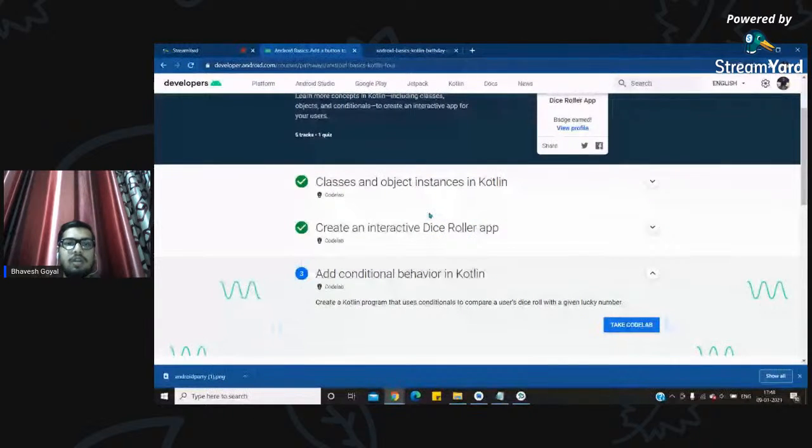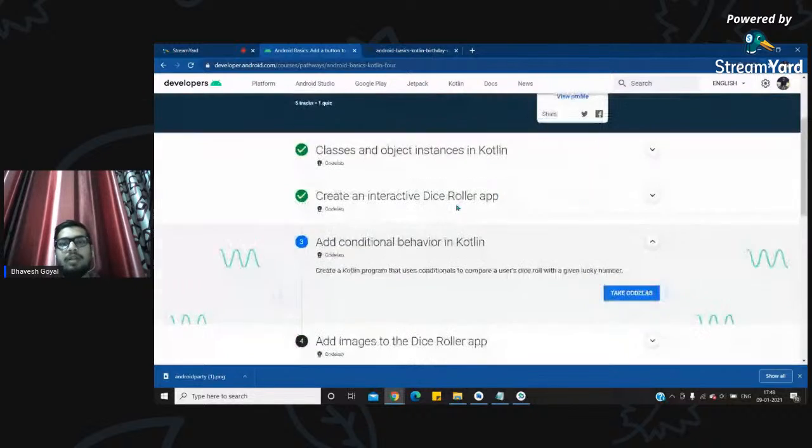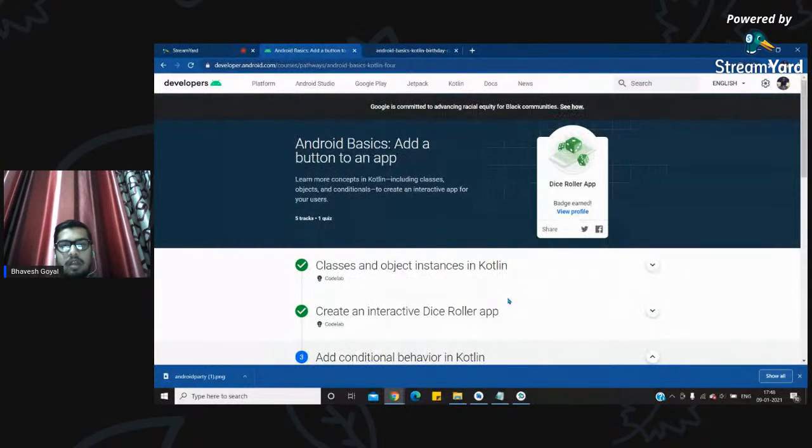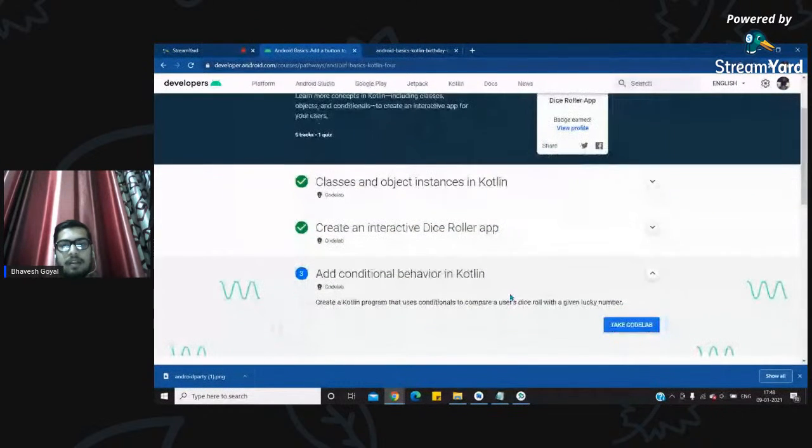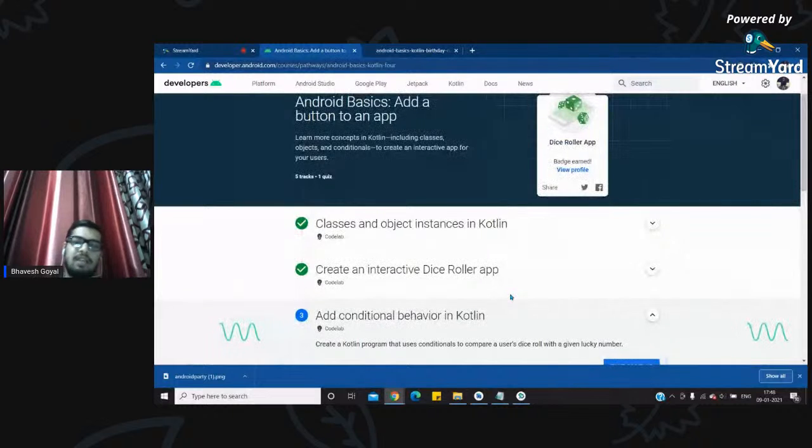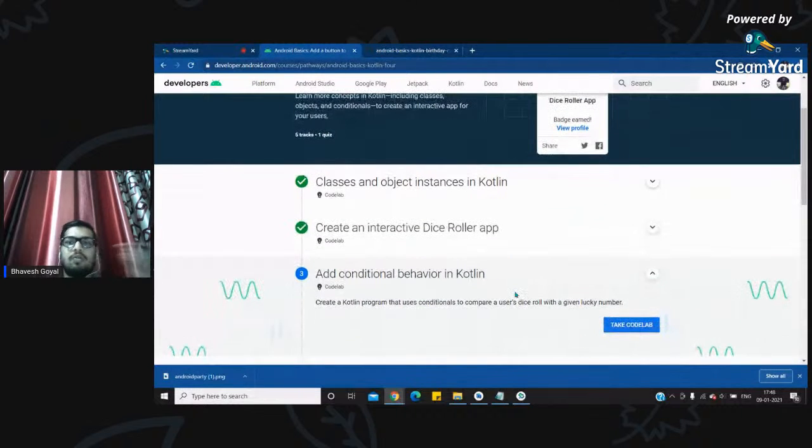In this dice roller app we will be using some code. This app can also be made through drag and drop. Everything can be created with drag and drop and code as well, so it's totally up to you which you want to use.